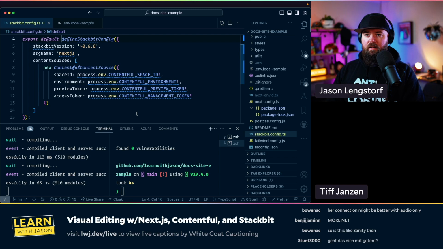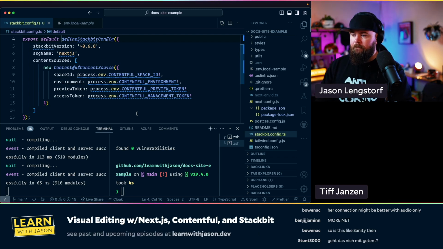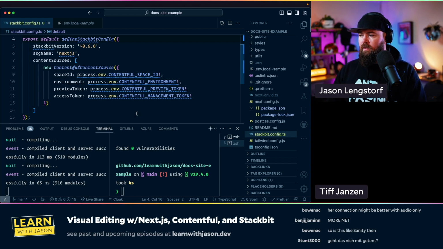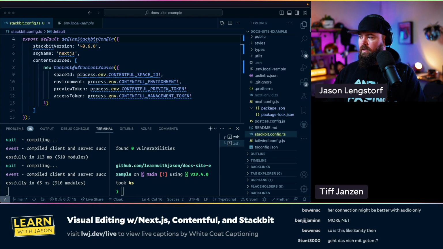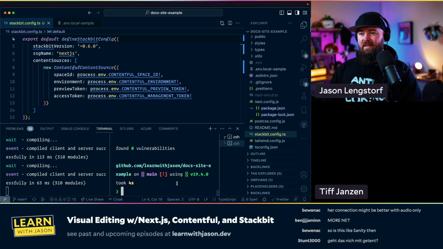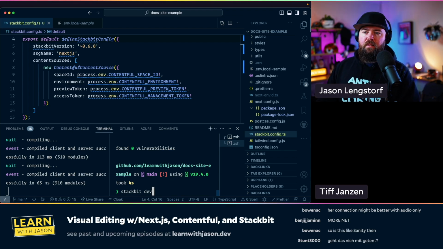Now, perfect. So to talk a little bit more about this config file, as I mentioned, this is telling Stackbit a little bit of information about the content source we are using. So in this case, giving it some environment tokens and whatnot. And having this config file is what will enable two-way sync. And we'll go through that. I think I'm a visual learner, so when I speak about things, I'm always like, we'll go through it and see it, because it's just the easiest way to learn for me, I guess. But yeah, it enables two-way sync, and let's start Stackbit Dev again.